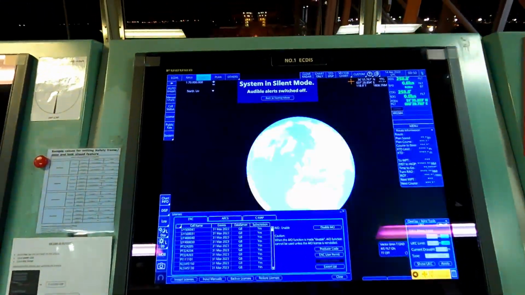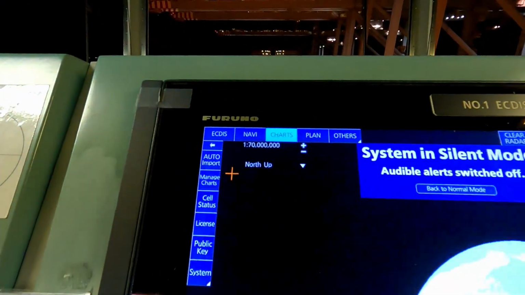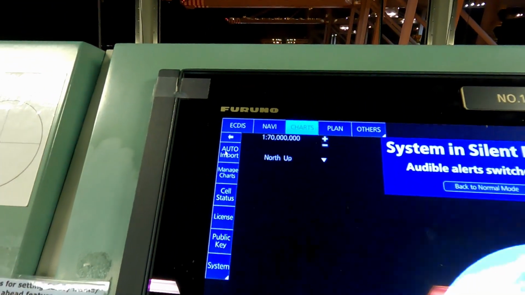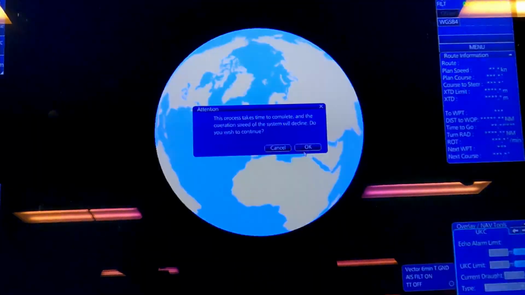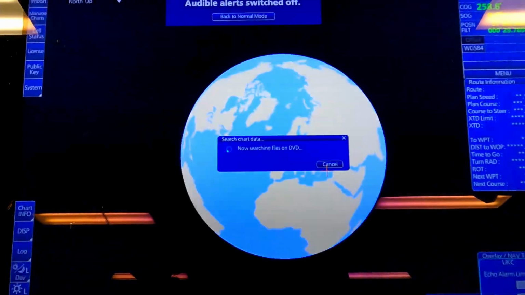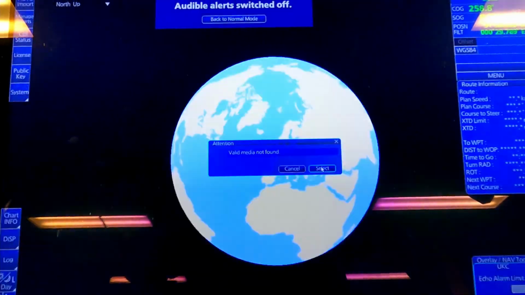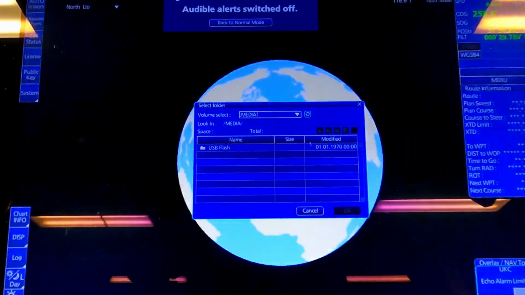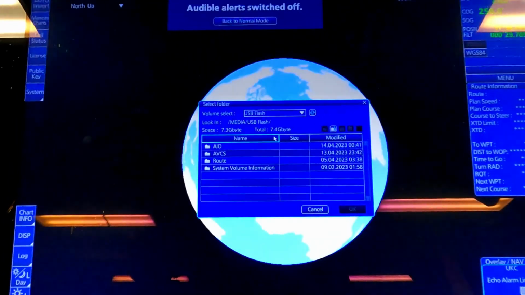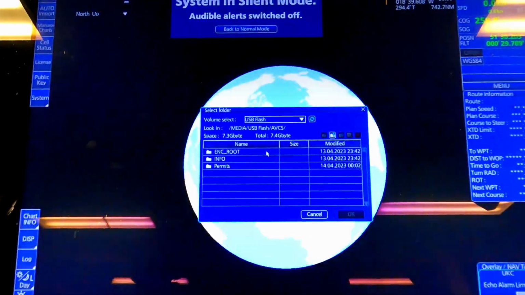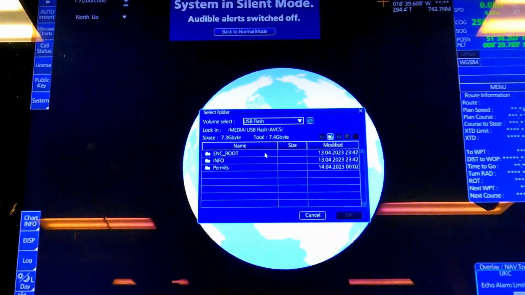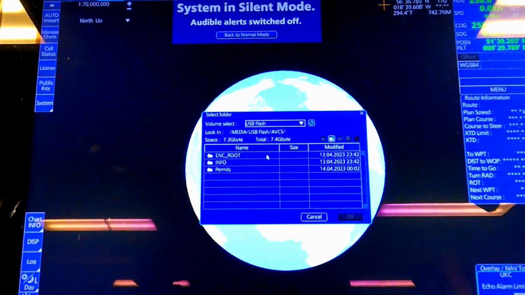Next, click auto import. Just click OK. Select USB, ABCS. In this system, you always select for the folder named ENC root.